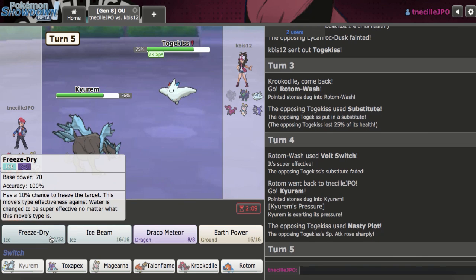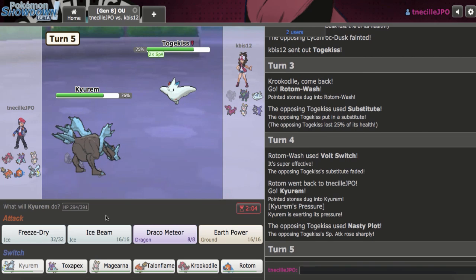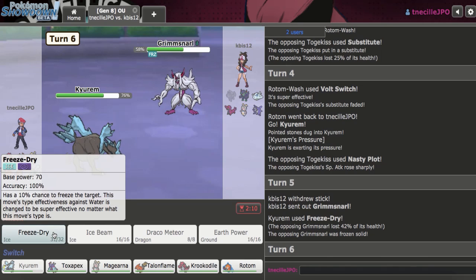I want to click Freeze Dry to prevent the Cloyster from setting up, but then I also just invite in Magearna, which to be fair isn't as big of a problem, so I'm gonna go for Freeze Dry. We actually get a freeze into Grimmsnarl, kind of a yikes. I do feel bad about that.